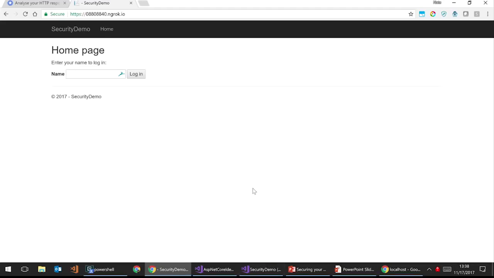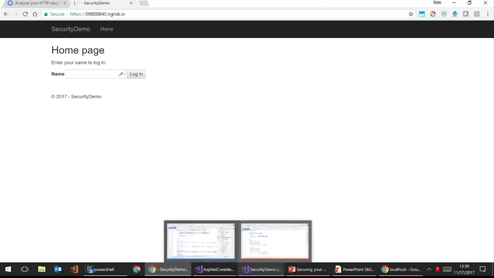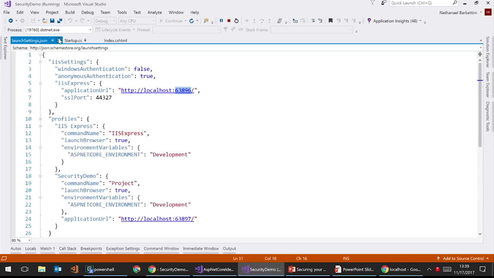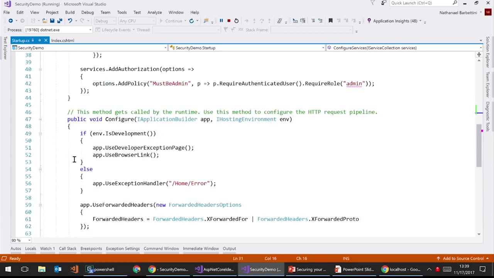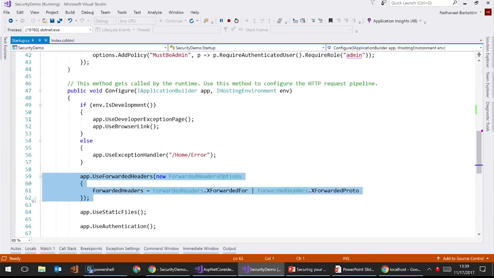The reason for that is a little bit technical, but ngrok is basically doing SSL and then terminating SSL before it gets to my application, just like a load balancer does in a server farm. And because I'm doing that, I need to add a particular middleware to my startup class, I'll show you it right here, called UseForwardedHeaders. And this is just a standard way of handling this situation where a load balancer is terminating SSL for you. But with that, the require HTTPS attribute is satisfied, and everything works just fine.